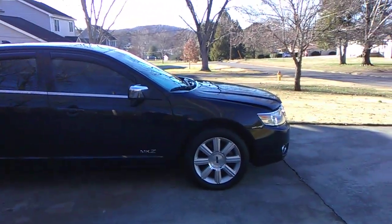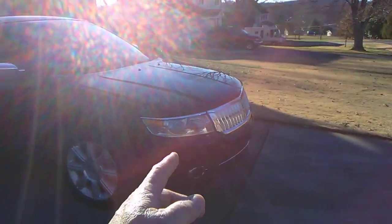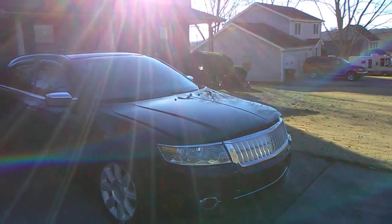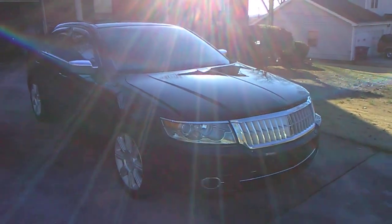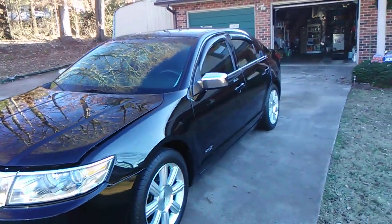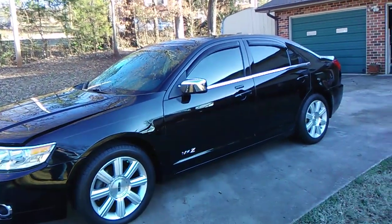Now I saw on the news a week or two ago that they've got another recall on this. I think it's on this car. They said I would know by January 13th. I should receive a letter on that day or before. But it's about the brake system or something about the brakes. Something happens, and when you go to mash your brakes, they don't work. So, my goodness, it's one thing after another.